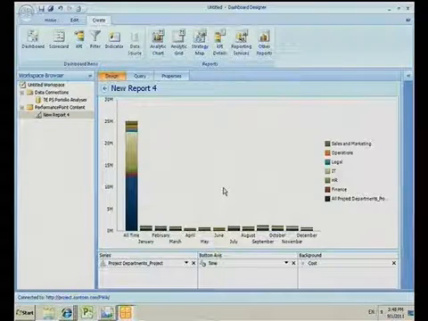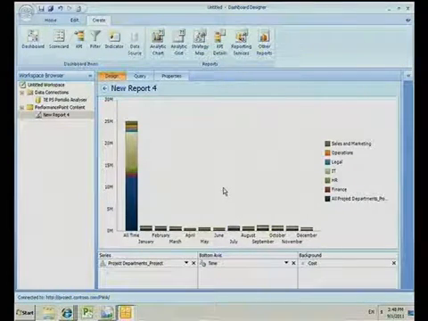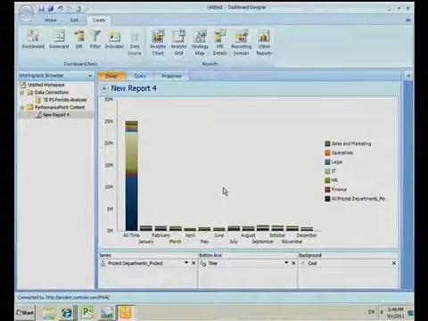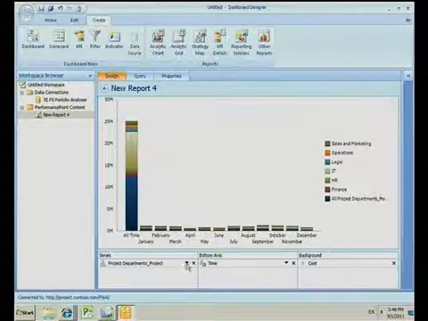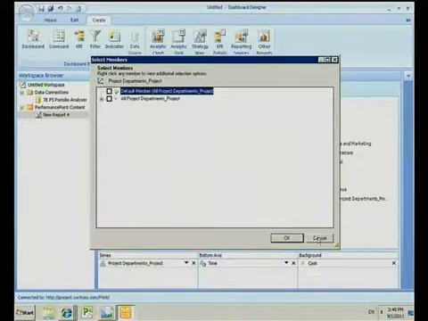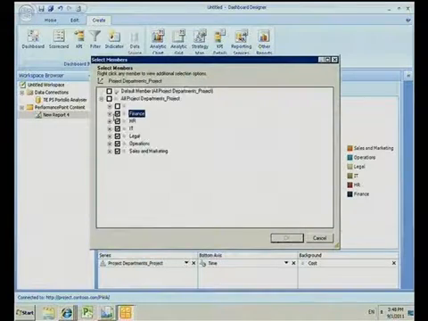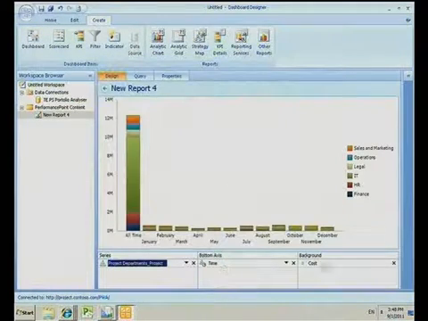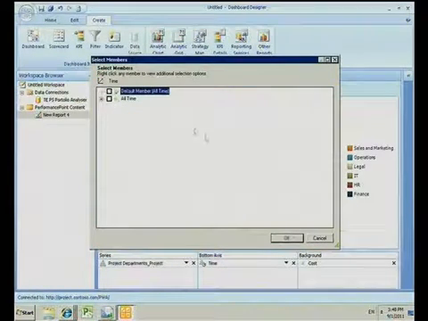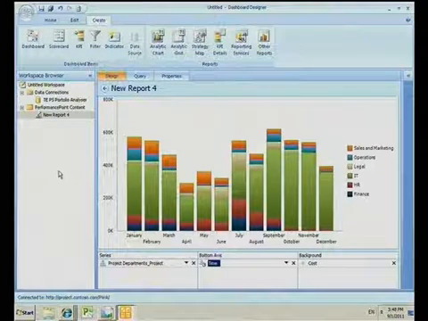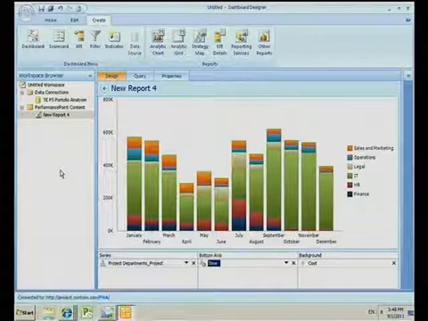And as you can see, it now gives me a very easy and quick way to visualize the total cost. Oh, sorry, I've got all time in here. That's not what I want. And very quickly again can I see what's the total spend per department.